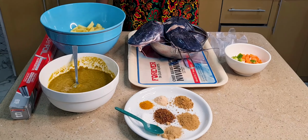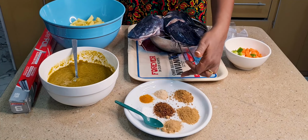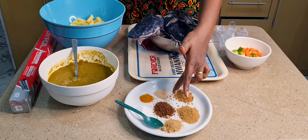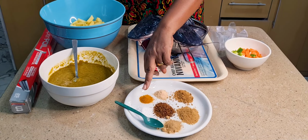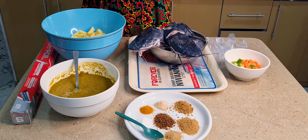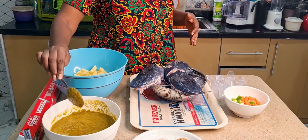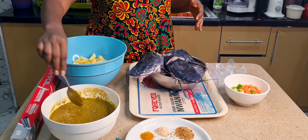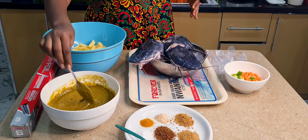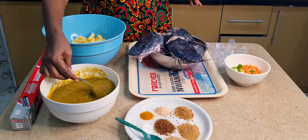And so these are my seasonings. Here I have my seasoning cube, I have my ginger, I have my garlic, I have my mixed spice, I have Cameroon pepper, I have curry, and I have salt here. In this bowl, I have my green herbs because I want this fish to be so spicy. Here I have green pepper, yellow pepper, red pepper, ginger, garlic, spring onions, rosemary, thyme, some salt, and I now use cooking oil to blend it. So that is what we are having here.